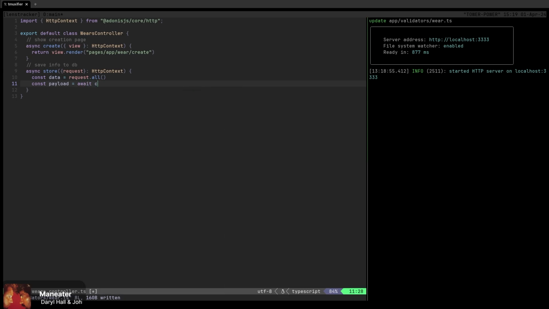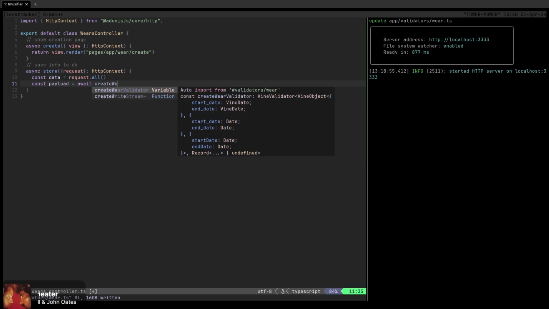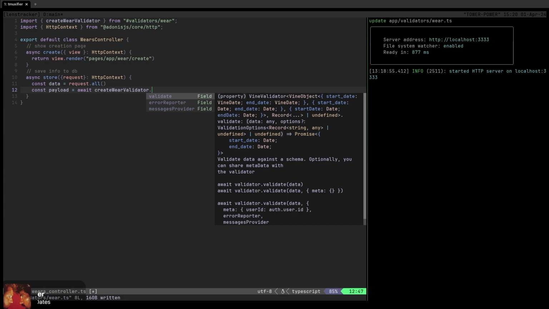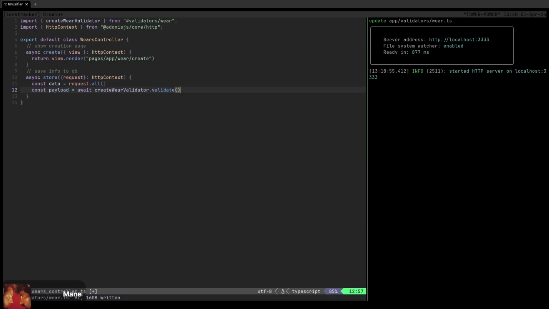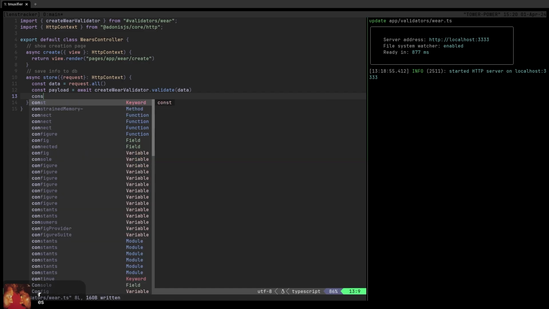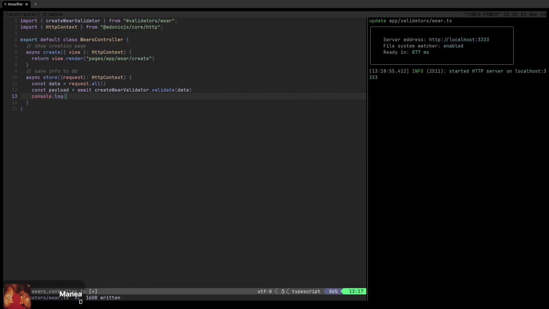And we can do await create where validator dot validate with data. And for now, let's just console.log payload.